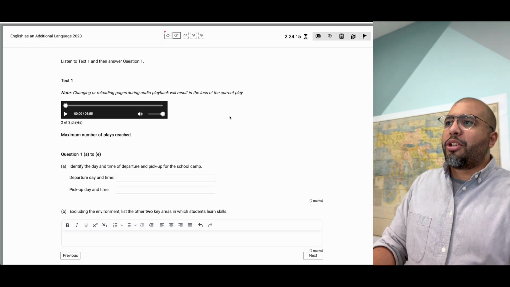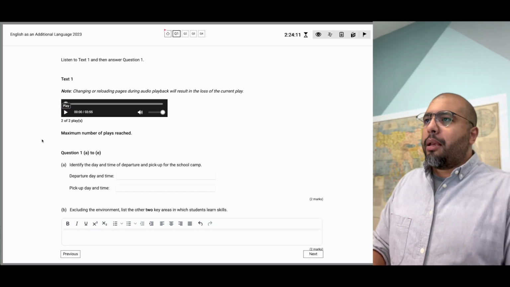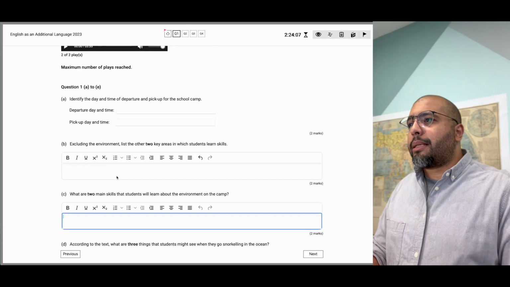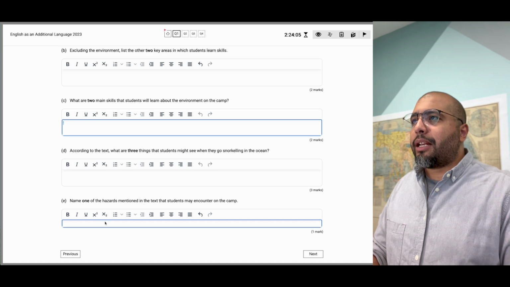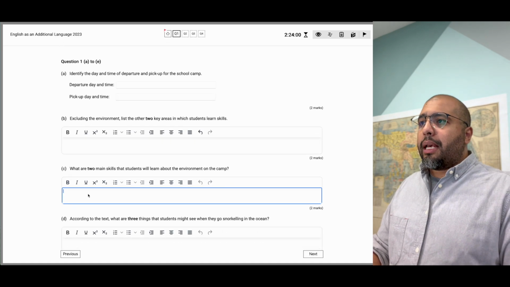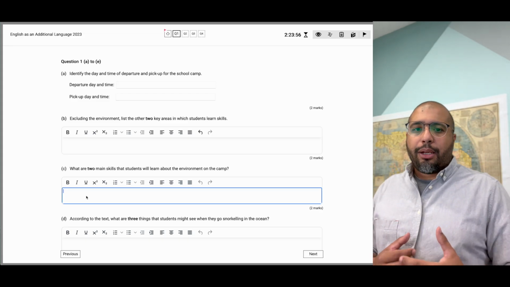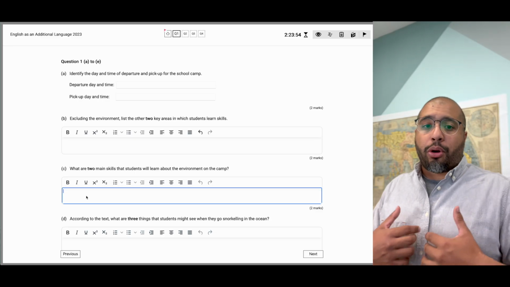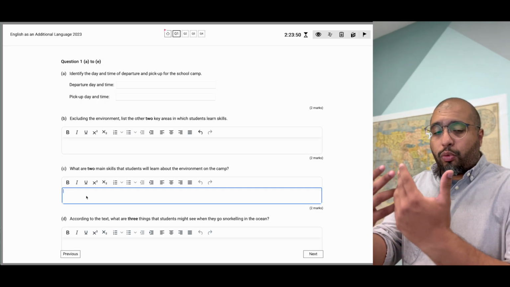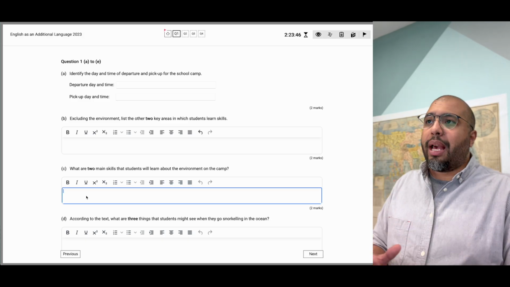All right, so for question 1, I like to call this section listening comprehension because you have a listening text and all of the answers that you write in this section come from the listening text itself. And because it's a listening comprehension, this is not the place to analyze things or to add your own opinion or to add your own interpretation. You basically need to write what they say the way they said it. That's all you have to do.